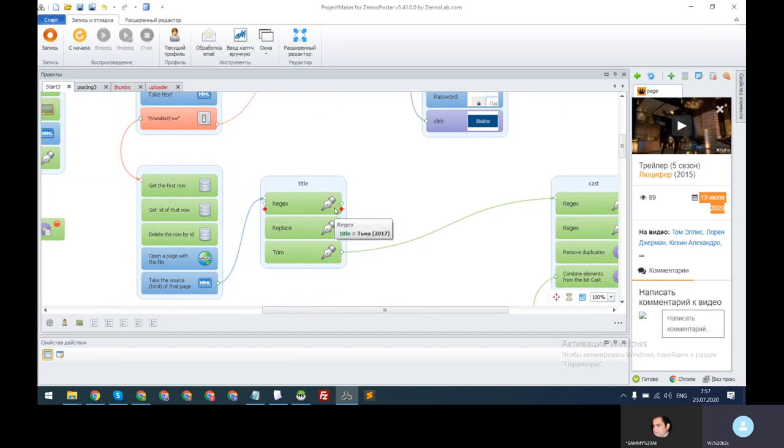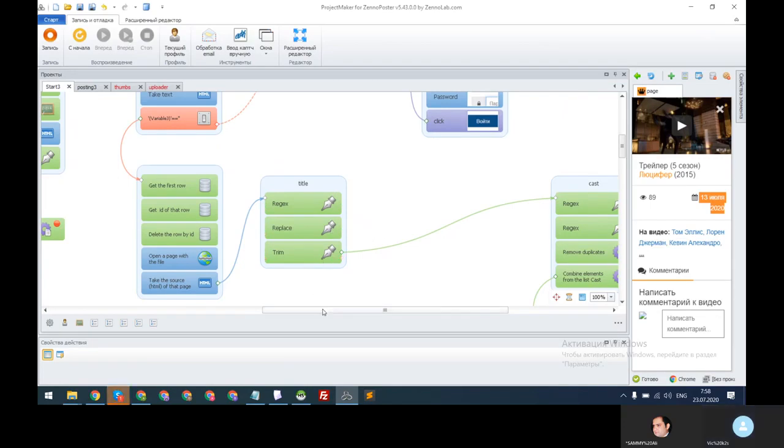You have to put this project in ZennoPoster, in another software named ZennoPoster. You will have both programs when you install ZennoPoster, and you have to set the number of iterations of executing this project.